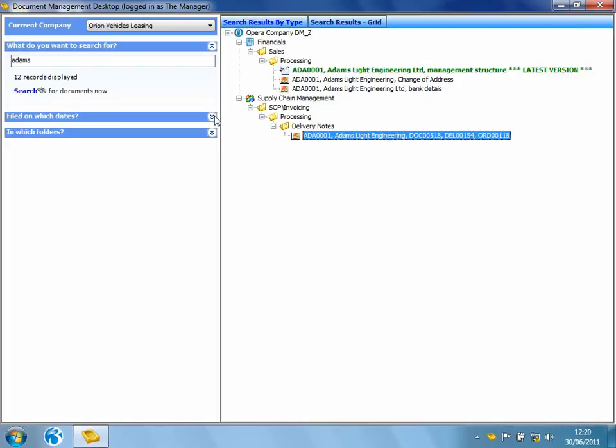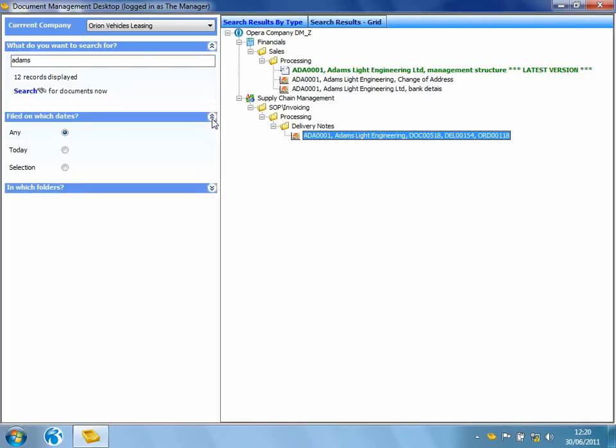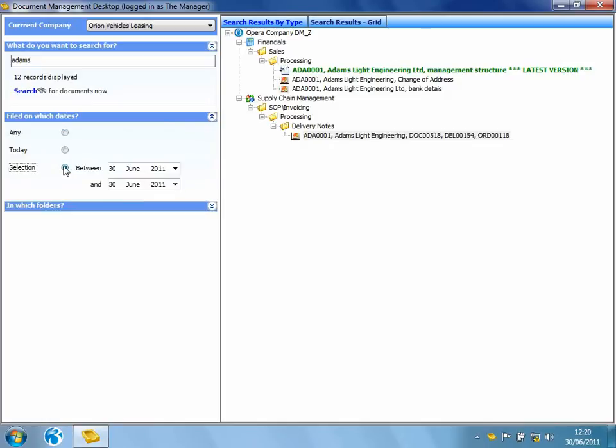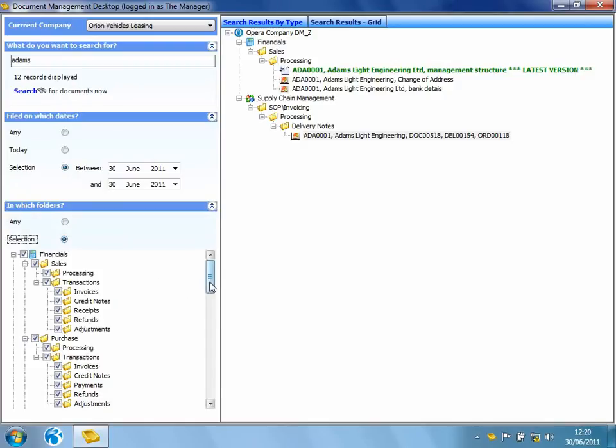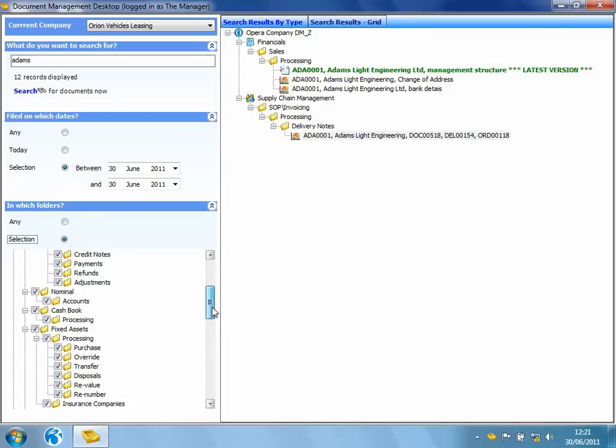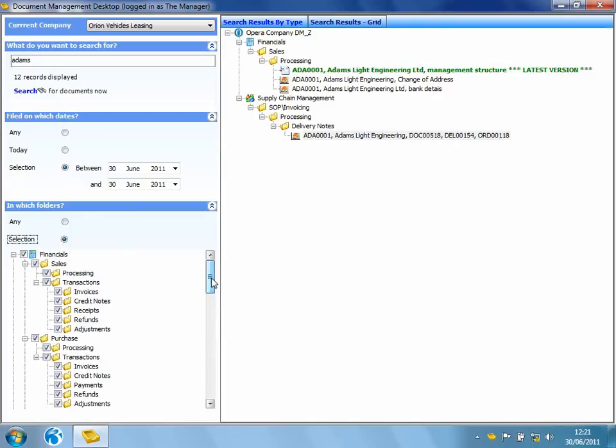What else can we search for? Well, I can choose perhaps a selection or a date range that I'm searching for documents in between. So for example, I know that a document was archived within the system a particular week or a particular month, and I can also pick and choose whereabouts within the system that I'm searching for documents. So again, all dependent upon what I have stored against my particular role determines what information types I can see here.